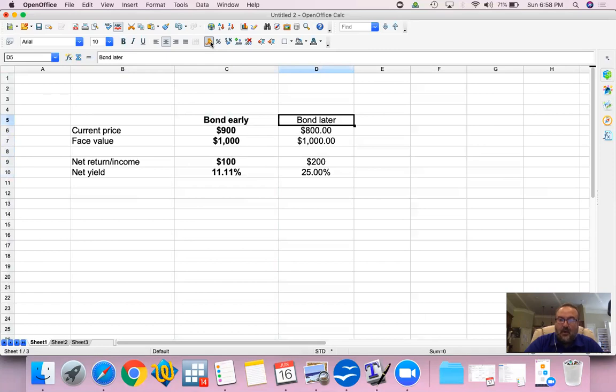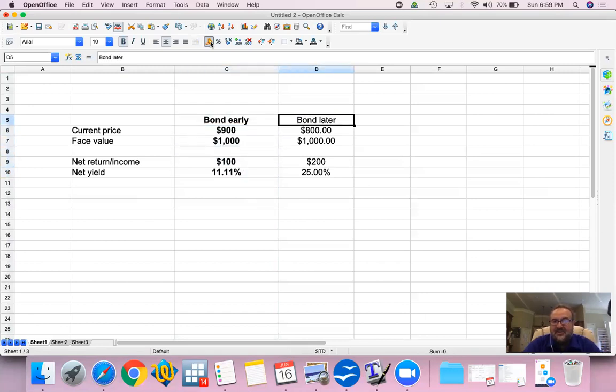Now notice, if you're holding this until maturity, all we're losing is the opportunity cost, the alternative cost. We could have made more money. However, if your intent was always to keep the bond for a few years and then sell and get out, well, now you are in a tight spot, because you bought it at $900. You were hoping to make 11%, but now that bond is trading at $800 and you literally lost money. Again, if you hold it until maturity, you will earn your 11% and you were okay with it to begin with. So everything is fine.